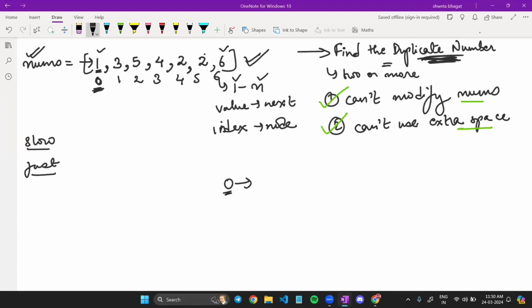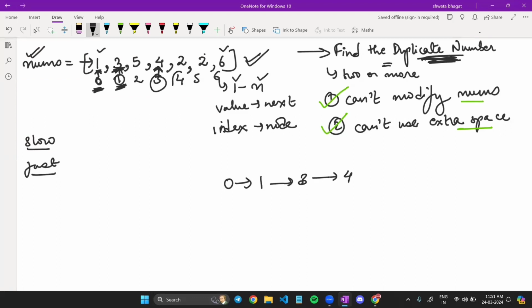So our first node is this 0th node, and what is in the next of this 0th node? In the next of this 0th node, we have 1. Okay, so now we have 1. Now what is the next of this one? The next of this one is this 3, correct? So we'll have 3 over here. Now what is the next of this 3? The next of this 3 is the value at it. And what is the value present at it? The value present at it is 4, correct? So after 3, we'll have 4.